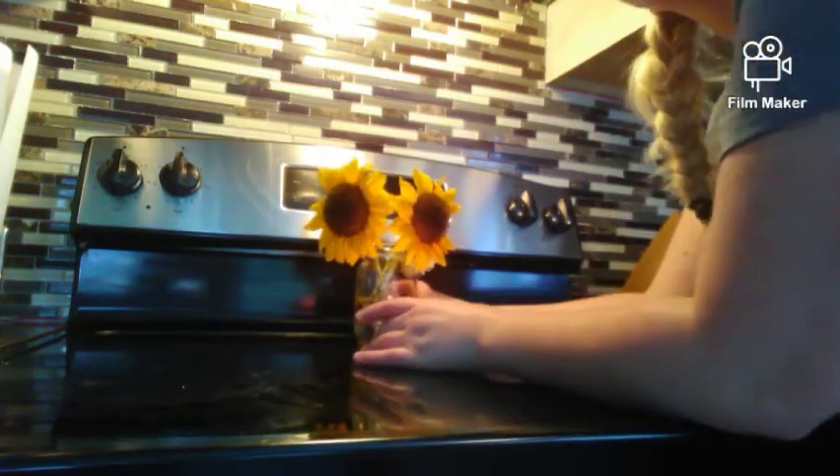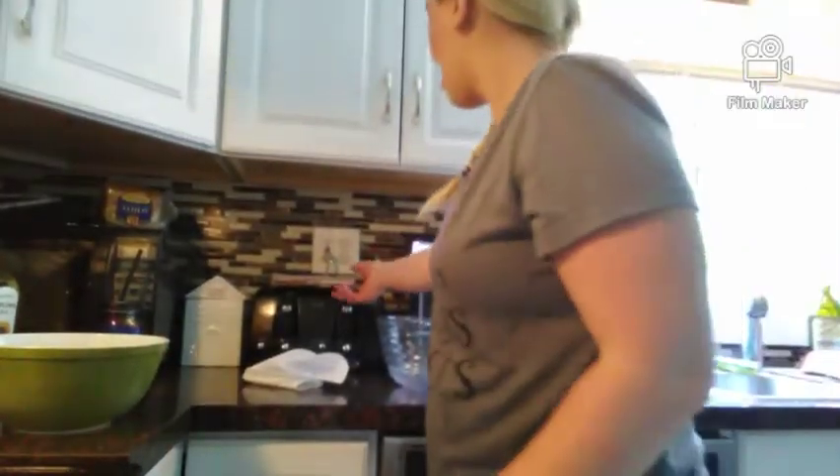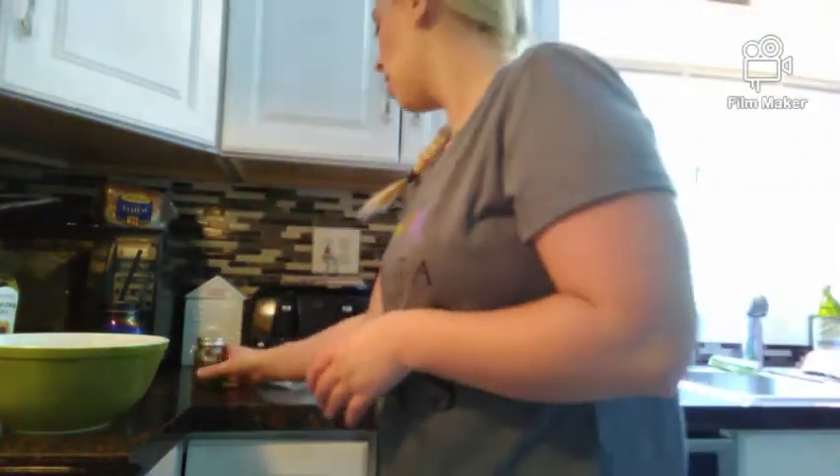Hello, look at my beautiful flowers — my sunflowers — and some flowers for Lapis, and I got a candle. We're gonna make Lapis spread right now, so let's go. So this is the recipe, and I've changed it a little bit. This is oil — I love oil — rosemary, and a lot of garlic. I put extra garlic, but now I'm using sunflower seeds because it's for Lapis, so it's gonna be much better.